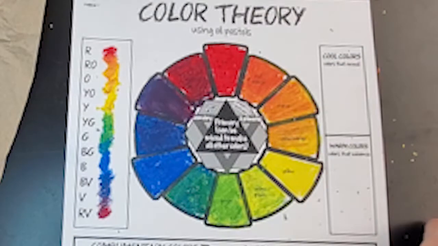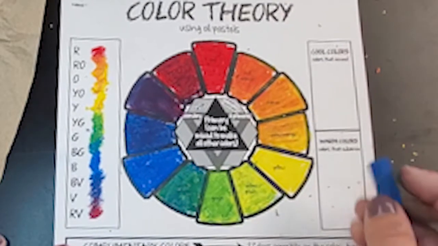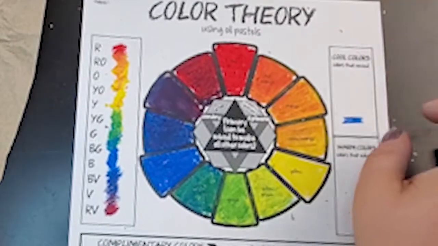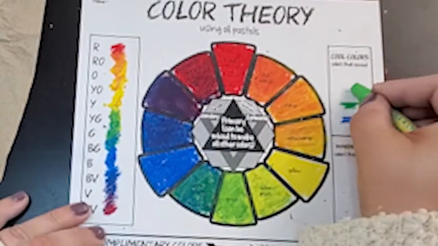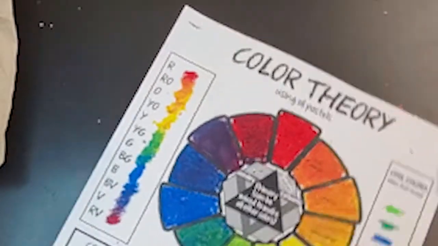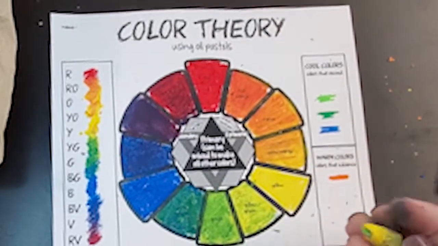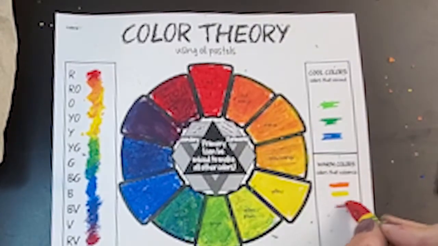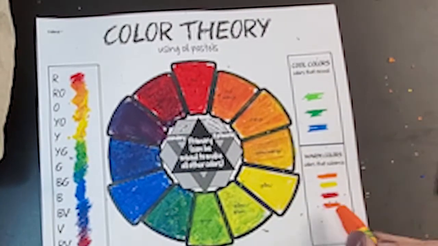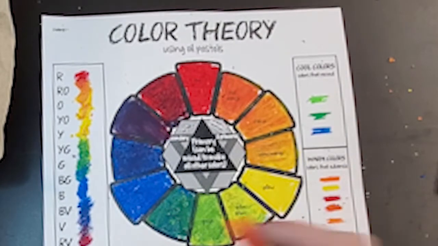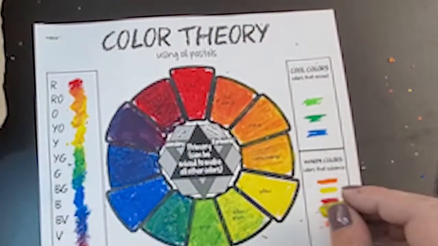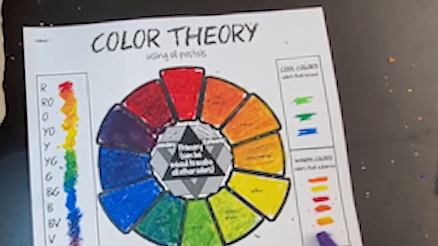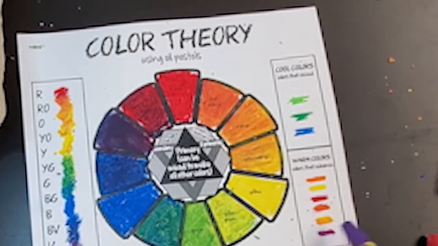Two more qualities to know about the color wheel are cool versus warm. Cool colors recede away towards you and are very helpful for creating shadows. Cool colors are anything with a blue in it, like yellow-green, green, blue-green, blue, blue-violet, and violet. Warm colors, on the other hand, advance, coming towards you in a picture. They're really helpful for trying to create intense highlights.